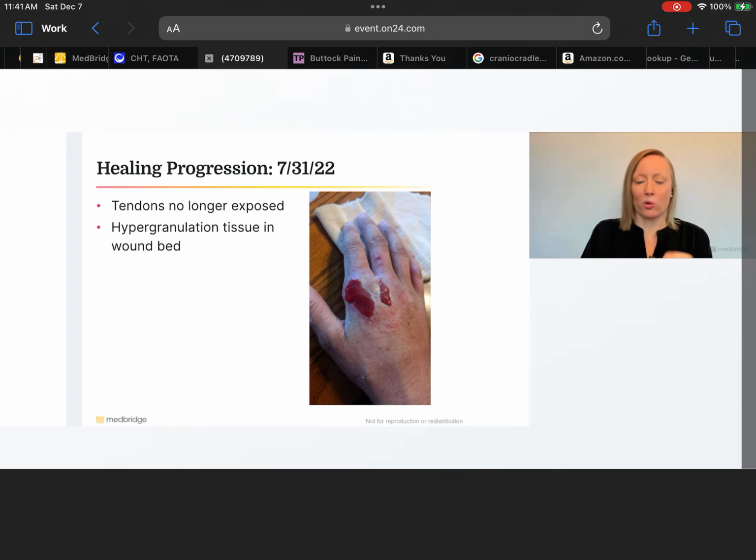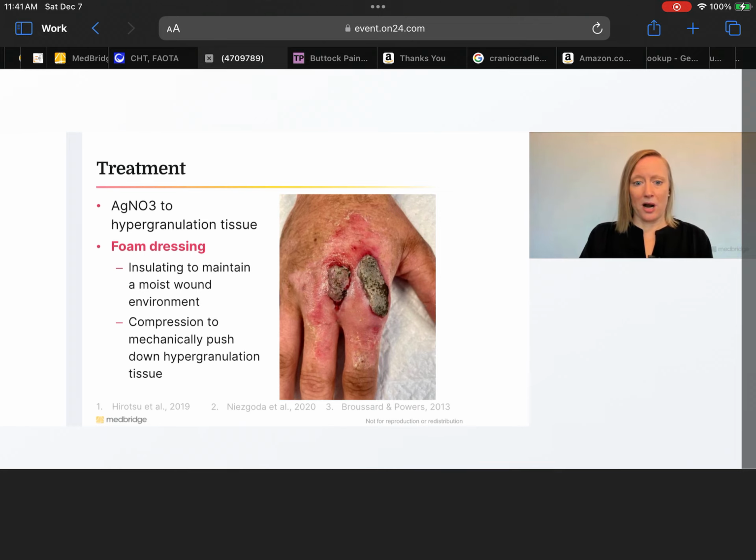It's going beyond the border where it should, and so I have to treat that. So how do I do that? Silver nitrate, right? Silver nitrate is AgNO3, and that's what goes onto the granulation tissue. If I had a scenario where extensor tendon was still exposed, I would need to use hydrogel at the extensor tendon, but then I would use something like a petrolatum or a border before I put silver nitrate on, because I cannot have silver nitrate ever in contact with nerve or with tendon or any of those exposed structures.